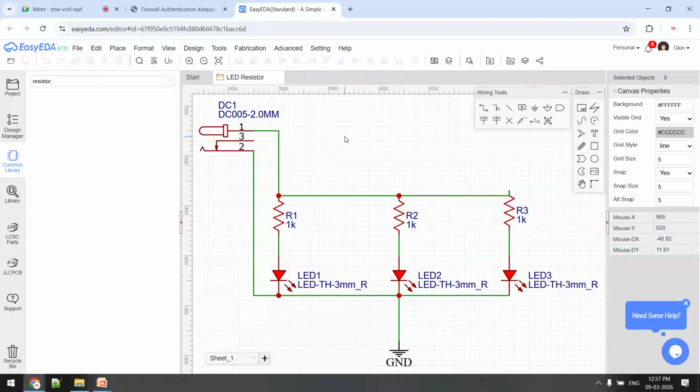No, it will simulate, but at the time of order, we will have to pay for it. For example, in simulation, there is no issue. For example, it is showing $200. It doesn't mean that we will have to pay 20,000 rupees. So a $200 component we can simulate, but if I need a PCB with that component, then I will have to pay. They will give me the price.